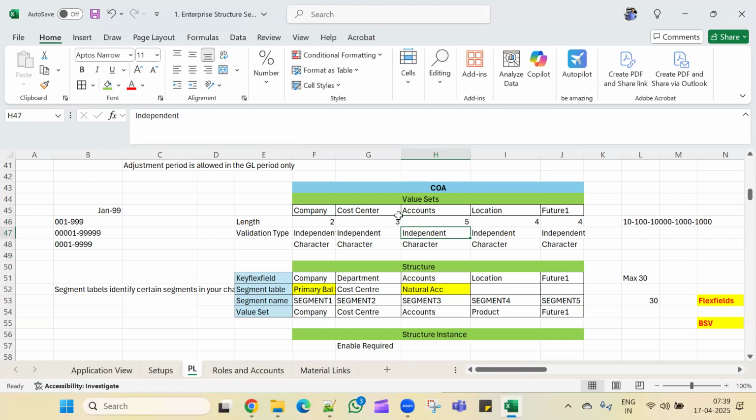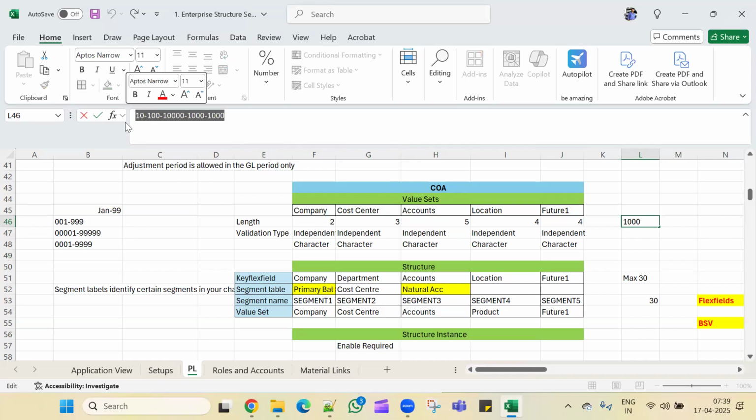But it is better to maintain a small length, because the accounting string gets longer and becomes difficult to maintain.